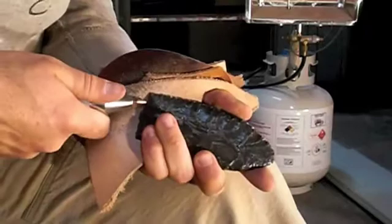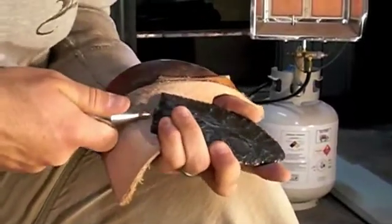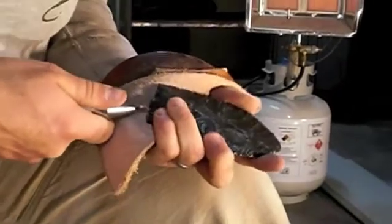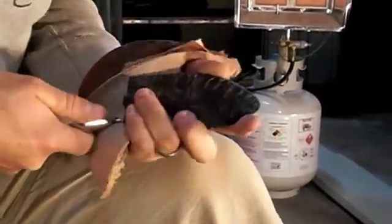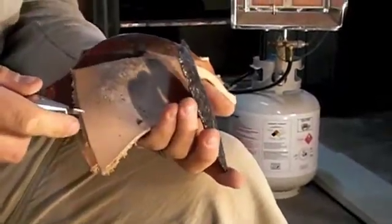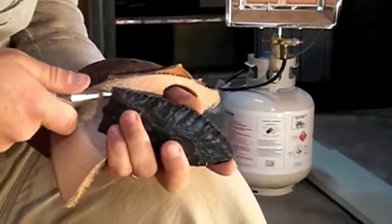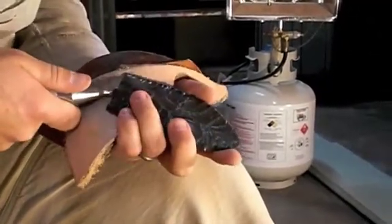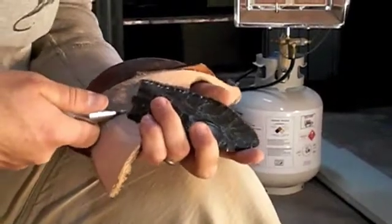Now I'm going to come back in here and get this thing to stand out. And this thing does not have to be that big. I've made Clovises that were pretty darn big, and when I say that, I mean 8, 9, 10 inches. This sucker's maybe, what, 5 inches long. If you get him sturdy enough, you don't have to be that big if you're going to hit it head on pretty good. Now I'm going to grind all around it.